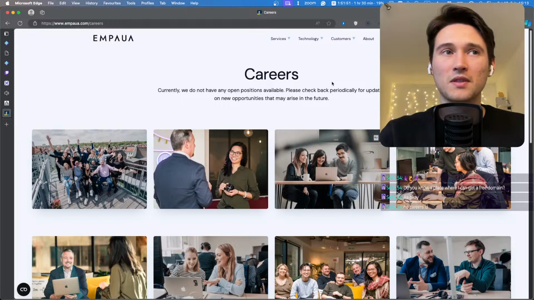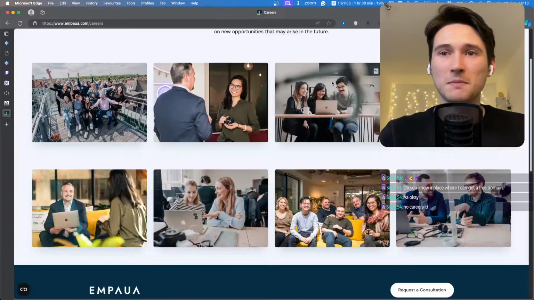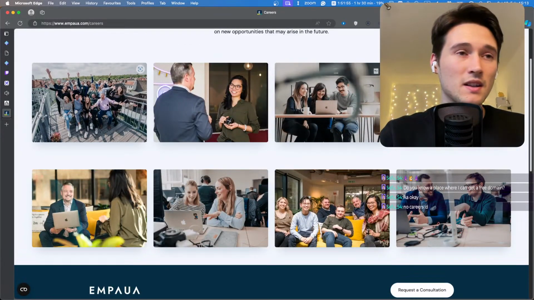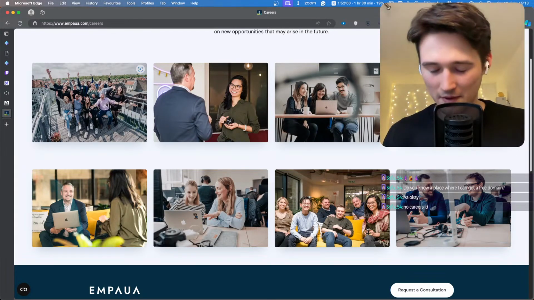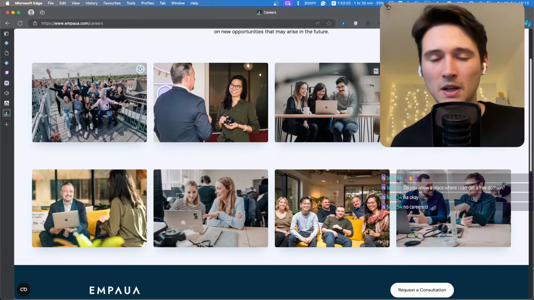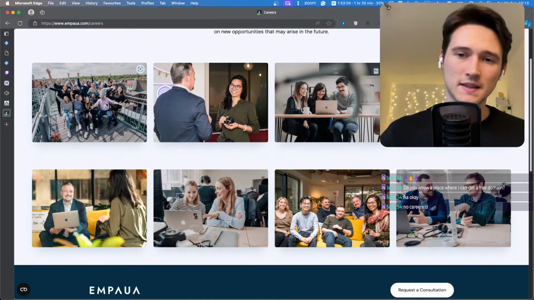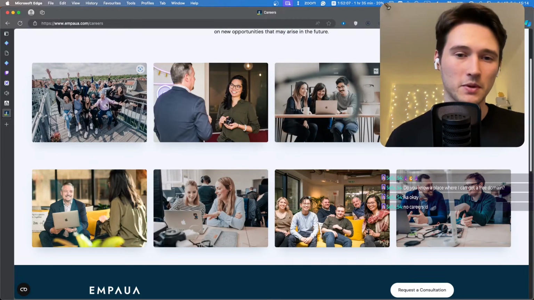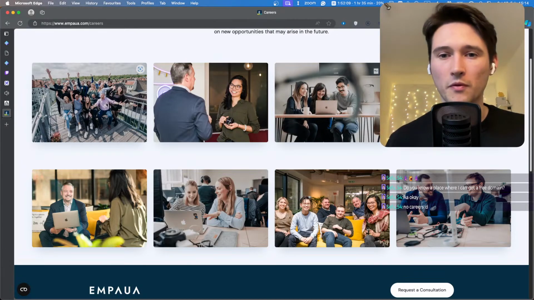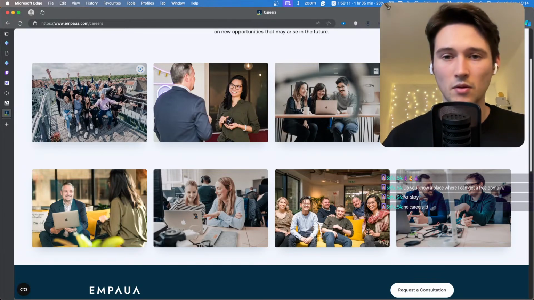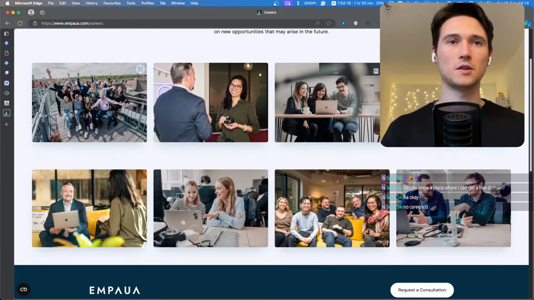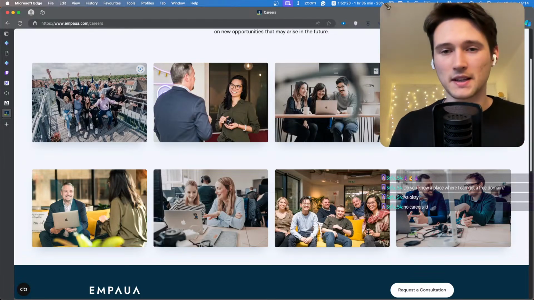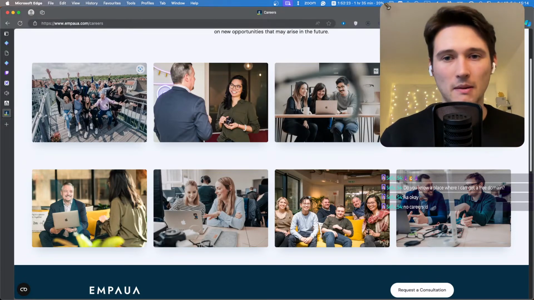So the company had 50 people. Some of them developers, some consultants, HR, SEO, all of them 50 people together. I think 3 or 4 offices around the globe: an office in London, Berlin, South Africa, Spain. So it's not a huge company, but it's also not a small company.